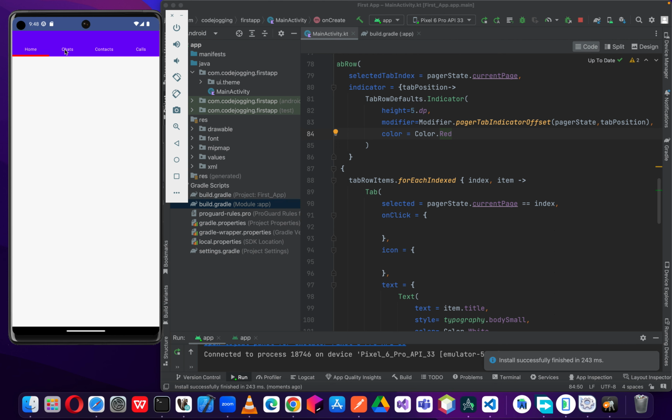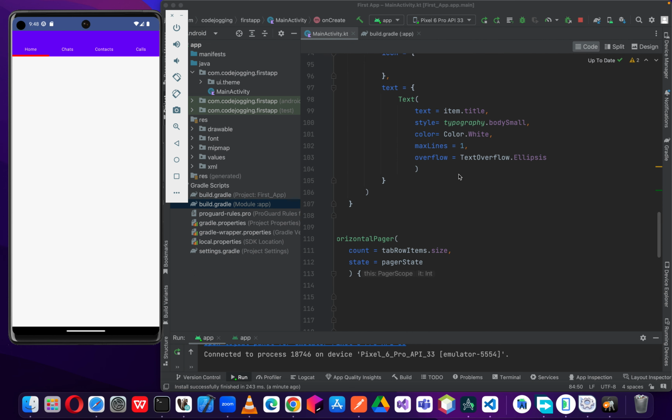So now the next goal is to make the rest of the tabs have an active underline color here, so that when we click on the tab we can move the red line to the chart, showing that that's the active tab.